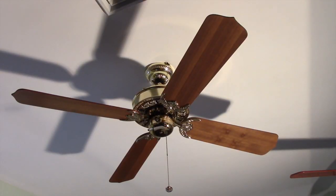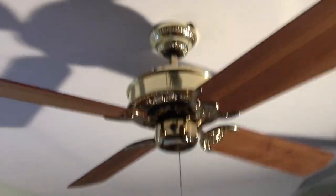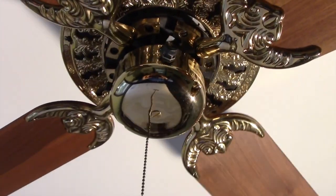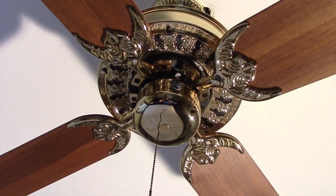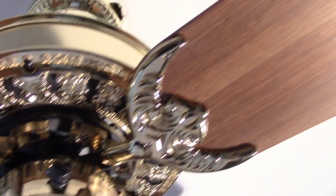Alright, so today we have a Casablanca Cambridge in polished brass, so fan demonstration videos. This is a Slumber Quiet model from August of 1983, and it measures 50 inches in diameter as it has the longer blades in a lighter walnut finish, I believe. I've always liked the design of the Cambridge with the ornate blade brackets and faceplate.